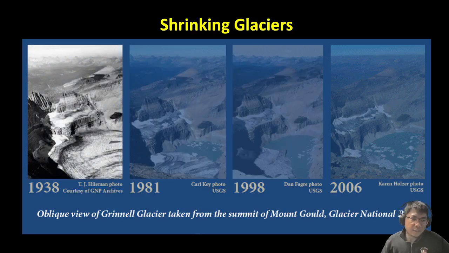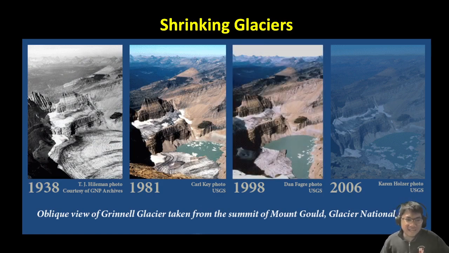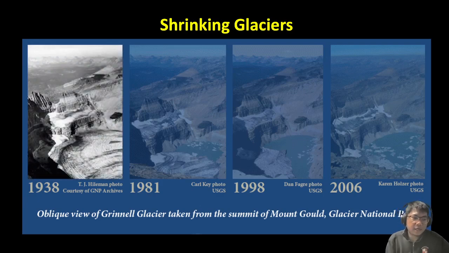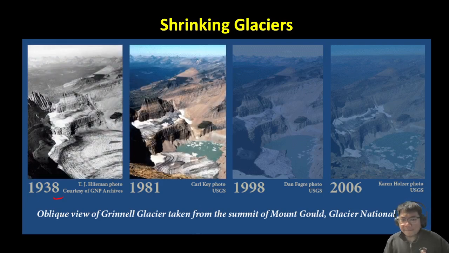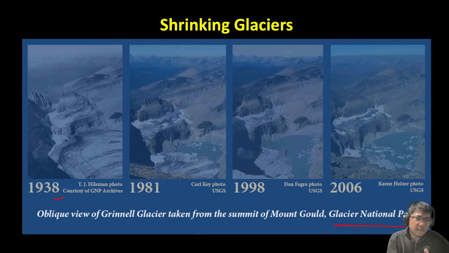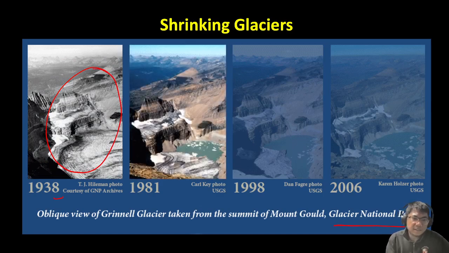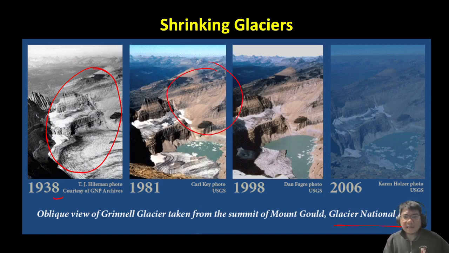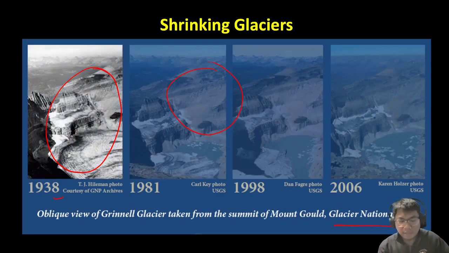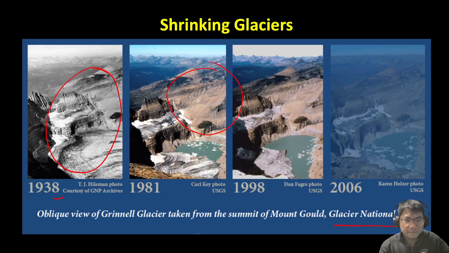And when we learn about glaciers, there are a lot of sad stories because they are disappearing. As you can see here, 1938, this is Glacier National Park. In 1938 we still have plenty of ice, and in 1981, look at this, there's no more ice over there. The ice is constantly shrinking as we speak, throughout the recent history of the Earth.